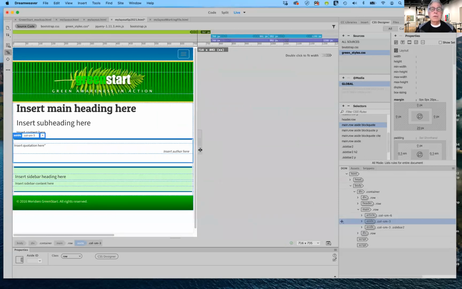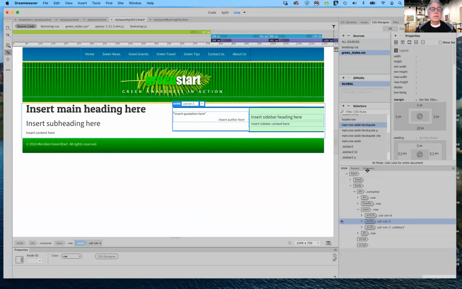So that's really what I want for a small screen. But now for a large screen, I don't want it to be like this. I want the left aside to be over to the left. So what I need to do is I need to use what are called these push and pull elements here. So I'm going to start with the aside. I can start with the article. It really doesn't matter, but we can do either one.